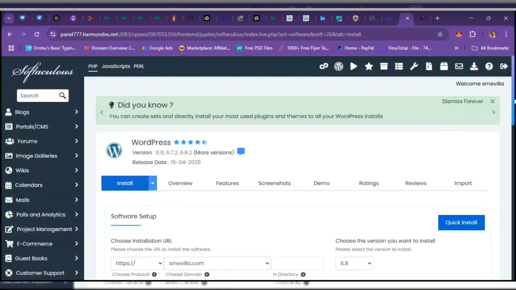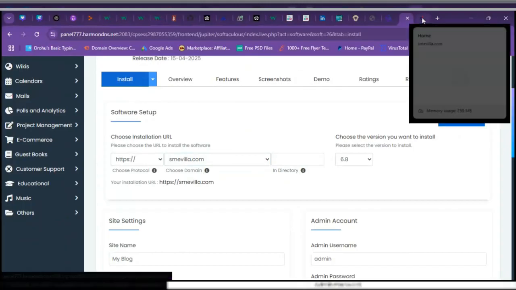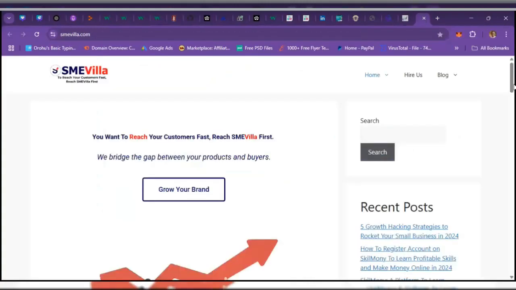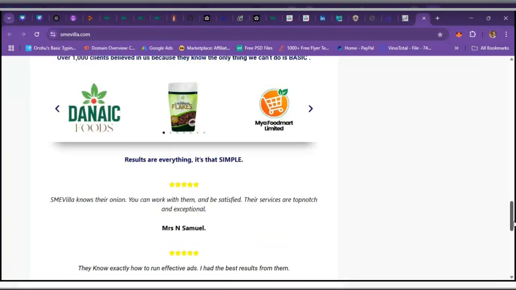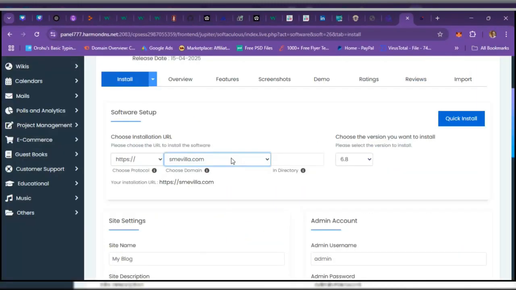Now you can see that the main domain that is selected here is the primary domain I'm working with. If I install this now, they are going to delete everything on this website and I will lose everything on it. So I cannot install using this one because this is a live website. So I can decide to use this one now to practice what we are doing, right?